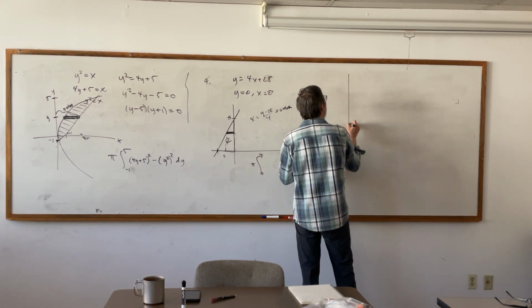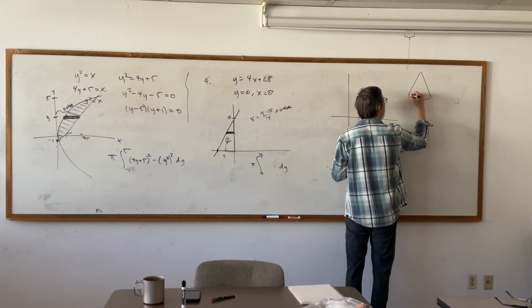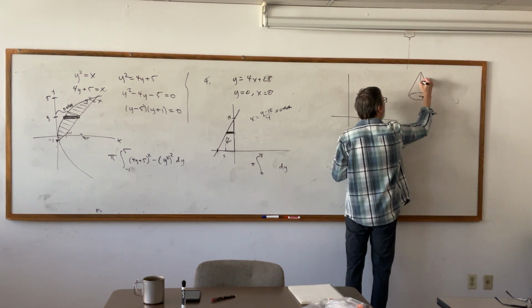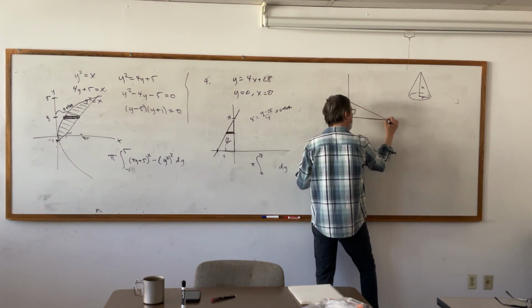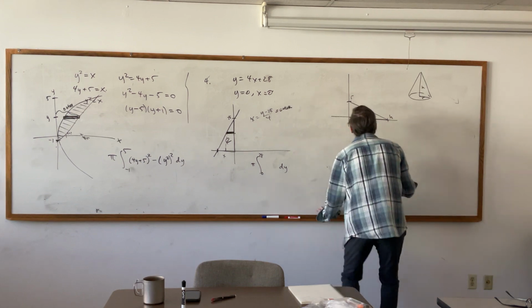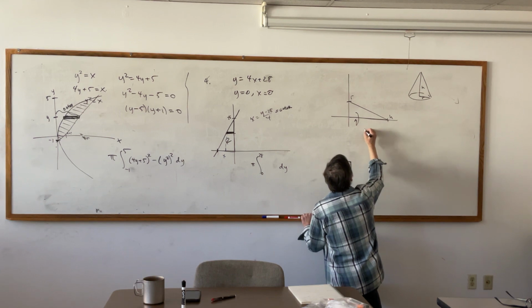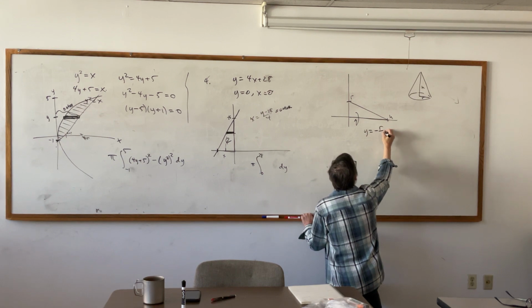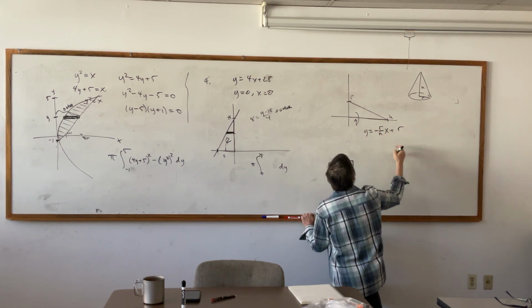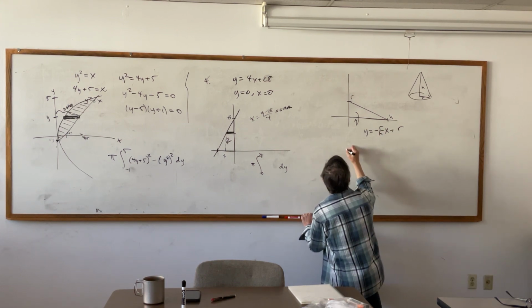Let's see. So if I had a cone, look like this. I'll say it has bottom radius r and height h. That would look like this. This would be h, and this would be r. Now spin it around the x-axis. Gotta get the equation there, so that's y equals, what's the slope there? Negative r over h x plus r. Oh, this is cake. So pi integral 0 to h.